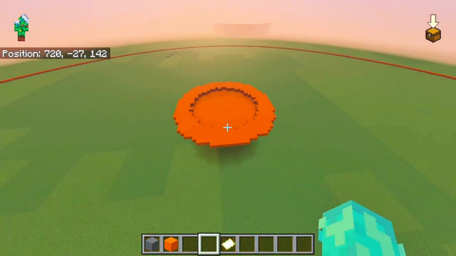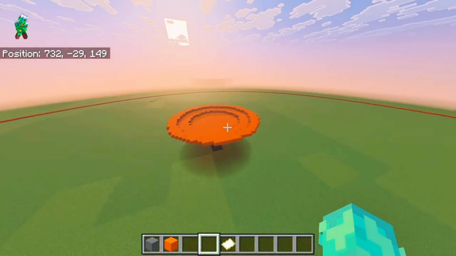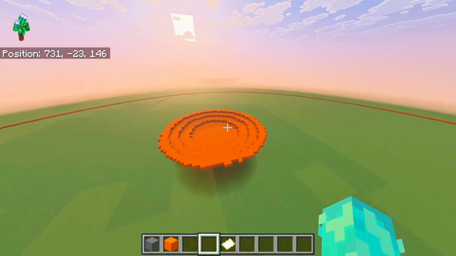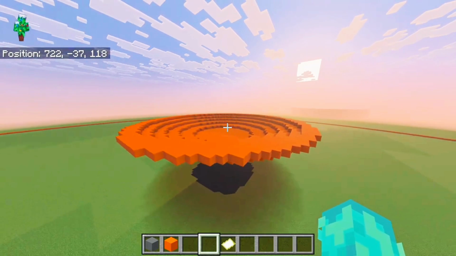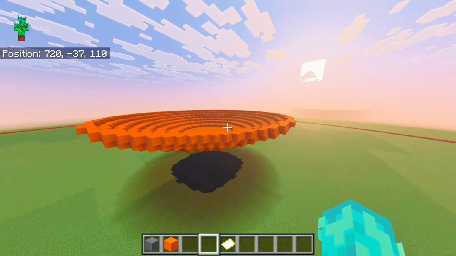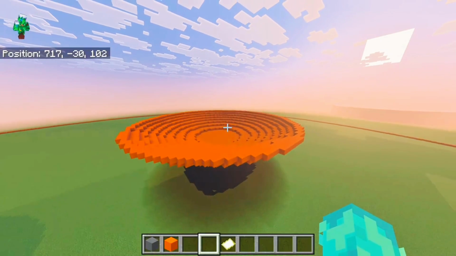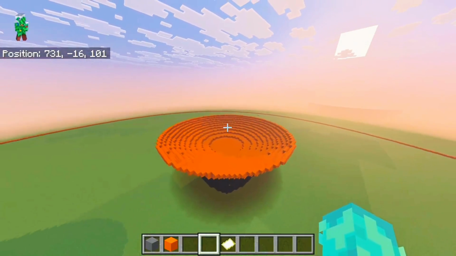You know, it's going pretty quick. It's going to take a little while though, so I might actually speed up this clip here. But as you can see, it is going very quickly. So it's probably going to be done in, I don't know, maybe one minute, I'd say. But anyways, let's do a little time lapse here.